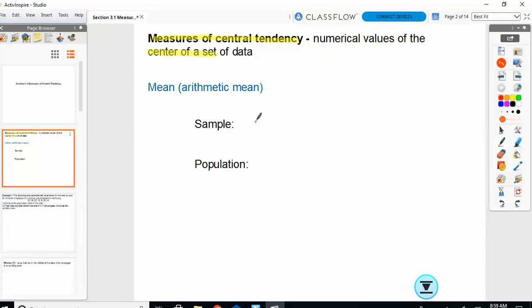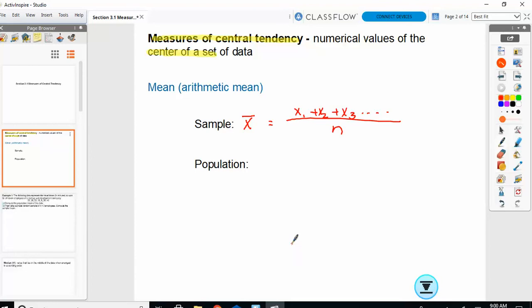So when we're talking about a sample, what's the difference between a sample and a population, first of all? The population is the whole thing, a sample is just a small group. Right. So the variable that we use for a sample is x bar, and that means it's the mean of the sample. To find that, you just add up your values, x1, x2, x3, and divide by the total number.